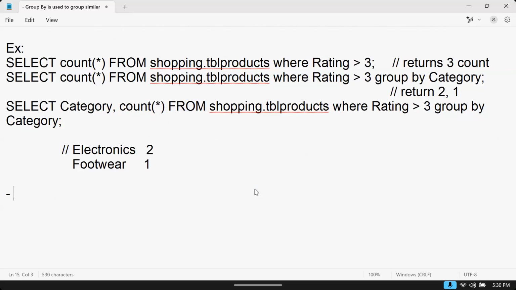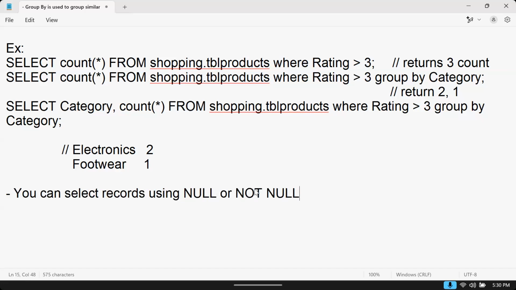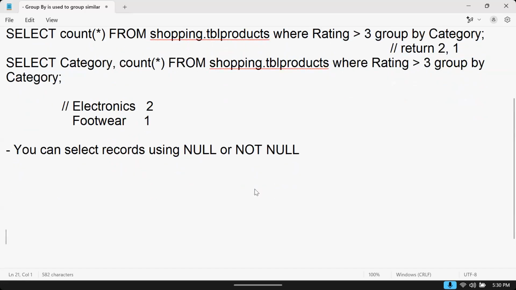So you can select records using null or not null.